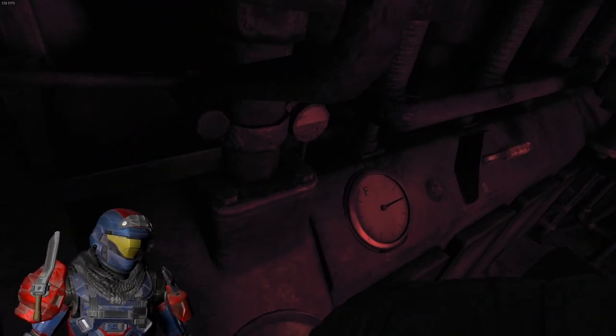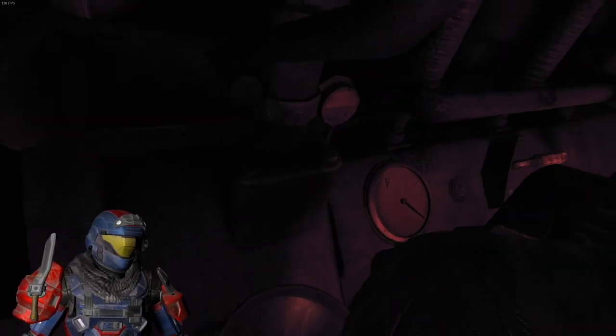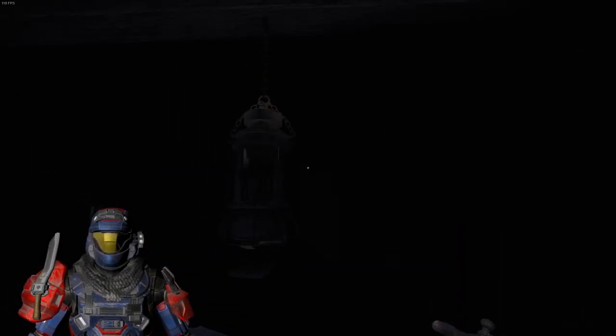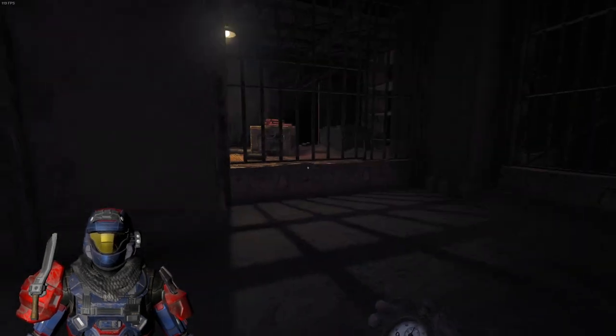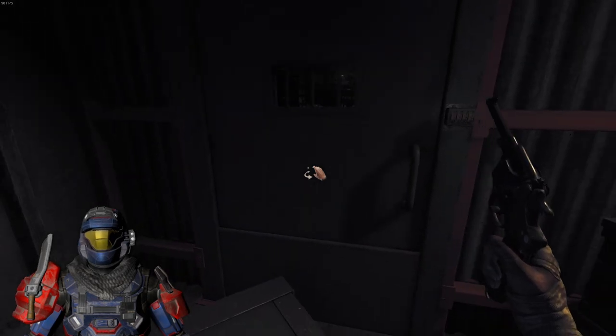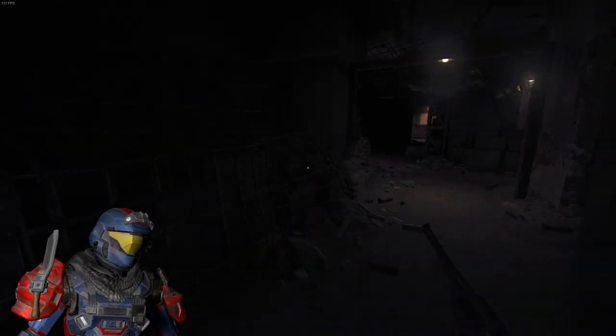Okay, so we're going straight to the arsenal, hopefully to get the bolt cutters or the lighter. Like, we haven't found anything. An emergency can. I don't know what sticks are for. Progress saved. Could you piss off? What? It just opened the door.